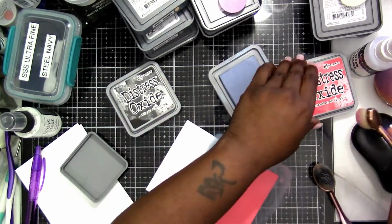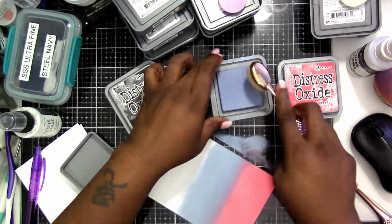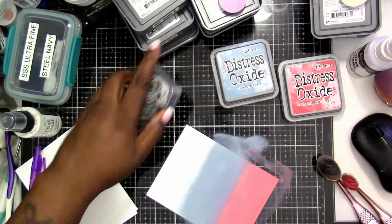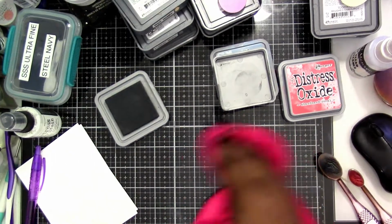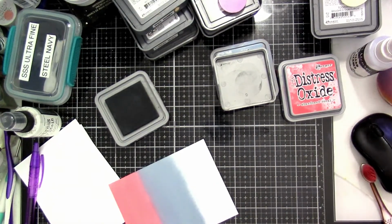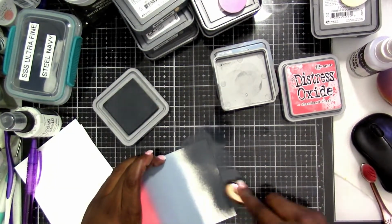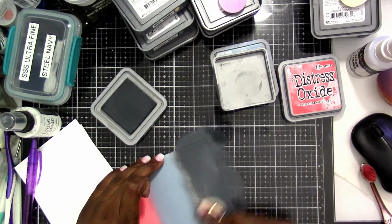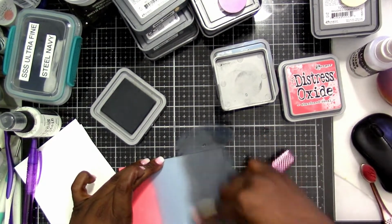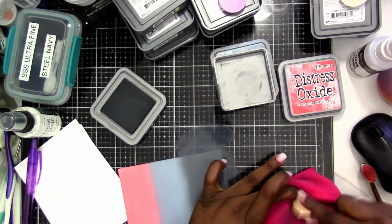I think the only one that to me has a specialty effect would be the clarity brushes, because they give you an option to have a really fine or light background. You're able to create sort of a hue or a little spotlight area with them and not have a harsh line. Whereas with the makeup brushes and the distress ink, if you don't move right, you can get a really harsh line. Yeah, that would be the main benefit to me of the clarity brushes, on why you may want them if you're trying to do more of a halo effect behind an object that you want to stand out.